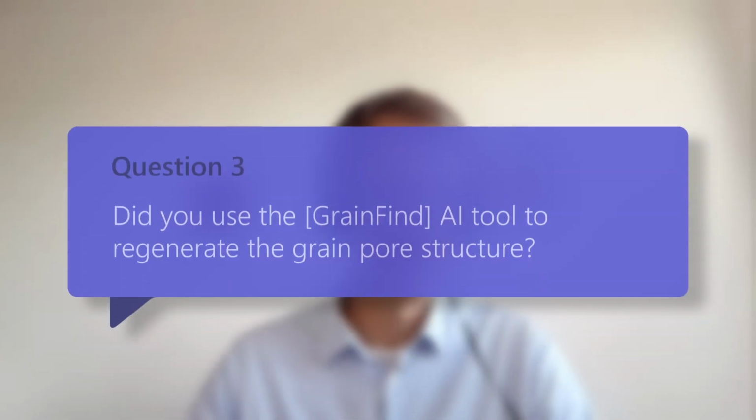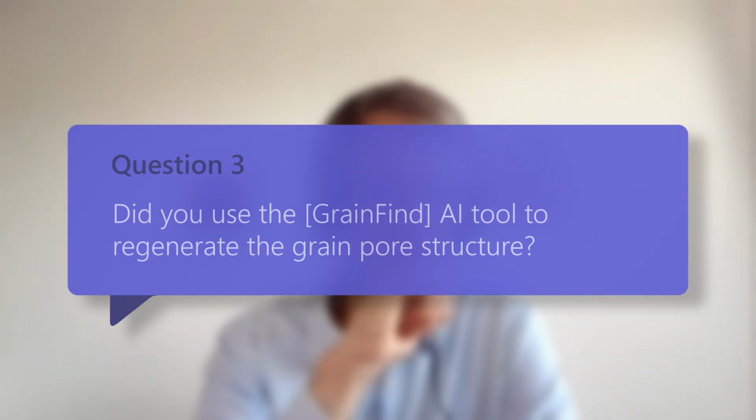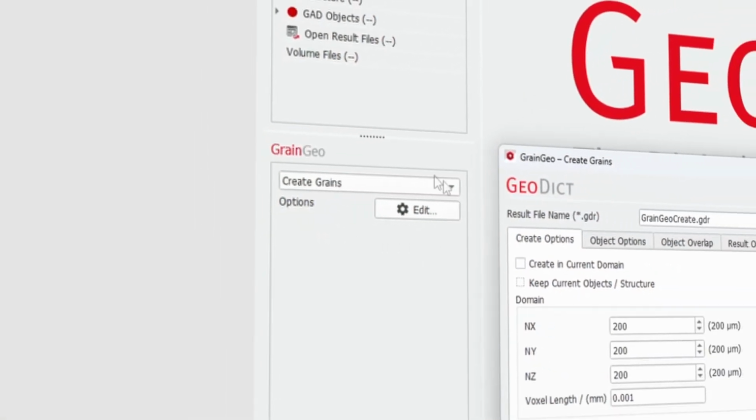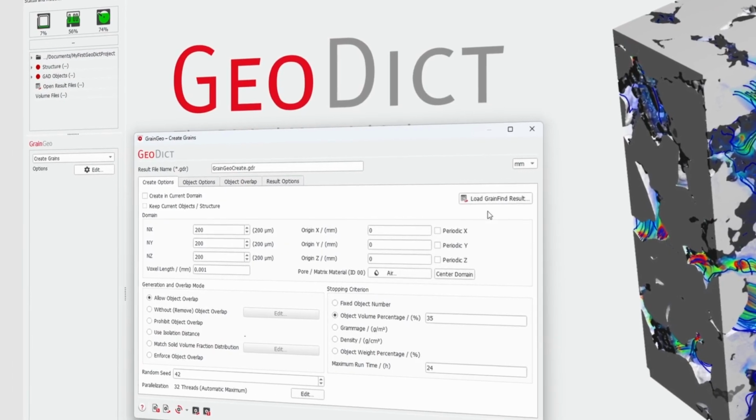So there's one more question about, did you use the AI tool to regenerate the grain pore structure? Yeah, so I didn't show that here. I just had the results on the slide. But in GrainGeo there's even an import button where, in the GrainGeo dialog, you can read the results of GrainFind, and I did just this.